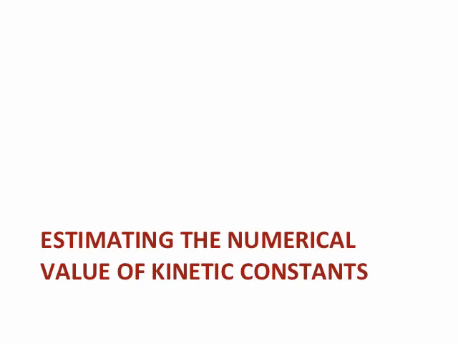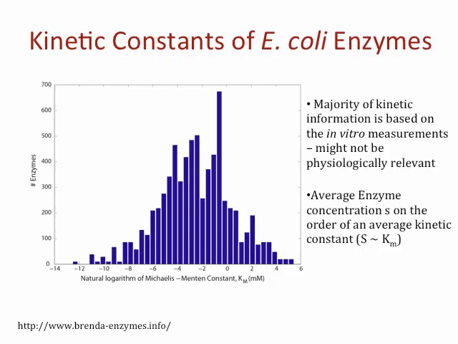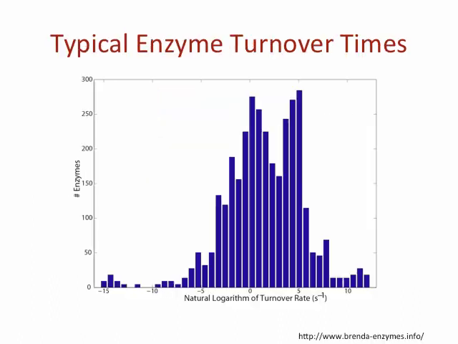Okay, estimating kinetic constants and their numerical values is hard to do, so you can go into collections and look at their distribution. Here is a distribution of Km values in Brenda, which is a database of kinetic values. Interestingly, the average Km value in this collection is almost the same as the average metabolite concentration we estimated. So on average, a metabolite concentration is close to its Km value, although that will, of course, differ significantly from case to case.